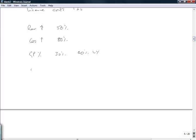Distribution costs might be worth looking at. Distribution costs have gone up 100 on top of 130, that's 75%. Distribution costs increased by 75%. Admin expenses, I would imagine quite a bit of admin has been dedicated towards the preparation of the tender. Admin expenses have gone up 145 on 200. That's a 72.5% increase in admin expenses. So cost of sales up by 80%, distribution up by 75%, admin expenses up by 72.5%, and yet revenue is only up by 50%. And it does seem that we've presumably not yet reaped the benefits.